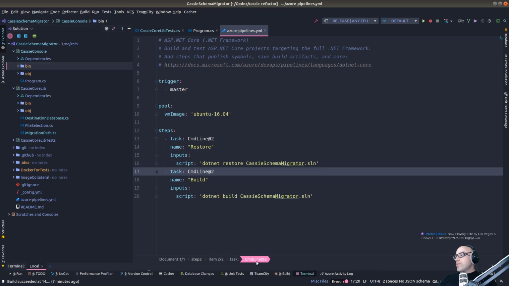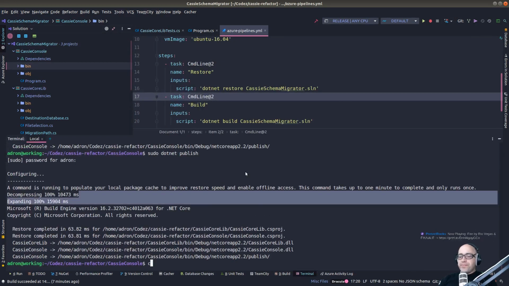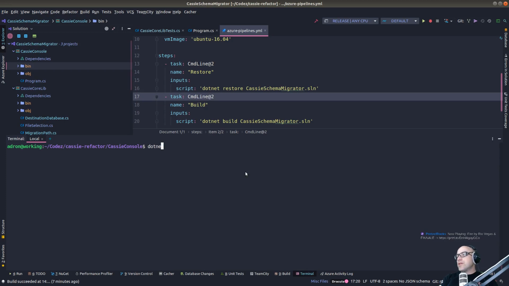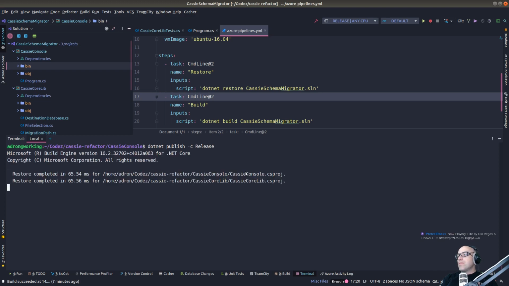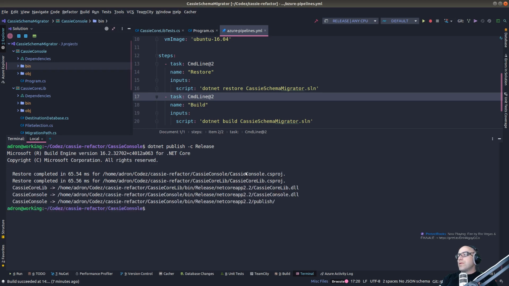If we do a framework dependent build, it's basically .NET publish -c release, like that. And then that's going to make that, which should be bin release core app publish.